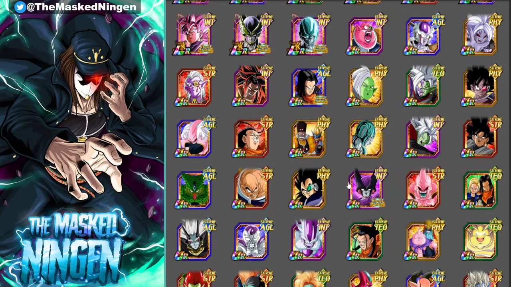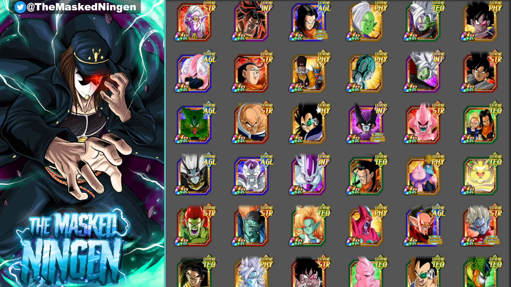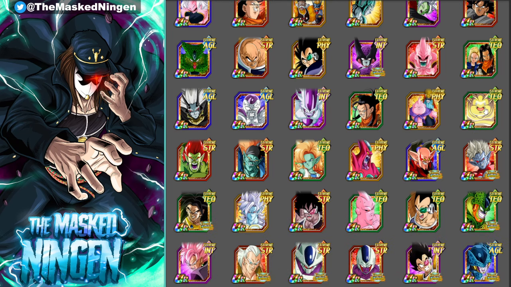But yeah, then a lot of these other characters, we start to get into the territory of characters that are starting to need an EZA to really be relevant to run with him, like Kid Buu, Tech Janemba. This Tech Janemba EZA I think is going to be really, really good.